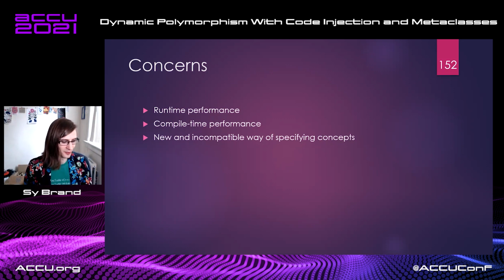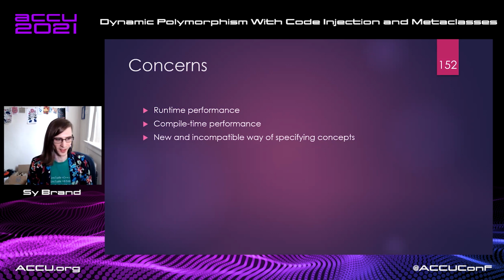An issue I have with this is that it's essentially a new and incompatible way of specifying concepts, right? The version of concepts which landed in C++20 is based on use cases, right? We say something is an animal if I can call a speak function on it, which is different from saying something's an animal if it declares a function called speak, which returns nothing and takes no arguments. You cannot generate a type class from a concept, at least not today, and it's unclear if it's possible in the general case. So that's a problem I do have.